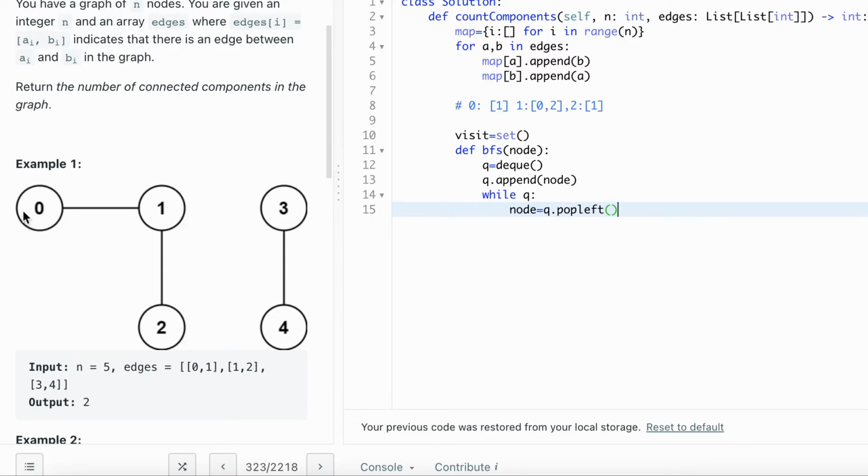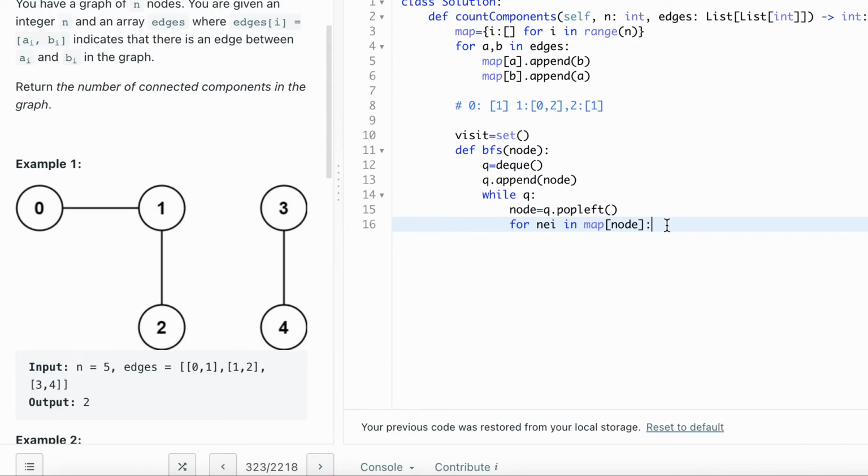Basically, once I add the 0, I'm gonna pop it, and while I'm popping it, for neighbor in map node. So basically this is the map, right? And 0 has a neighbor. So basically I want to visit 0's neighbor, which is 1 in this case.